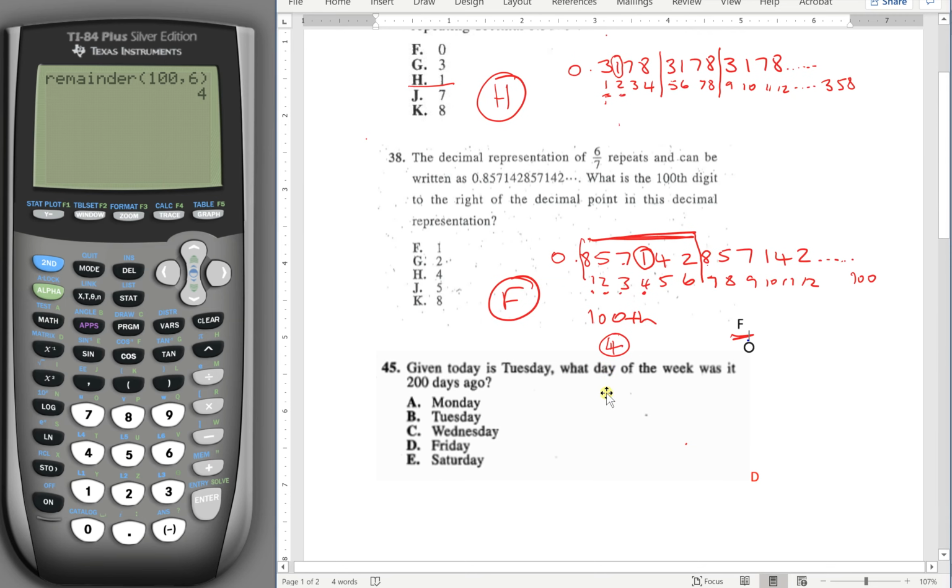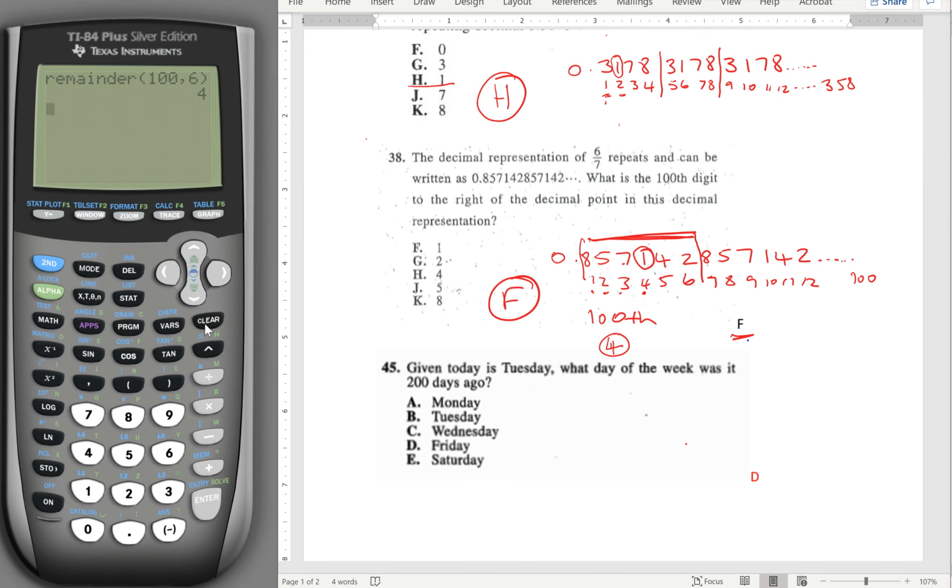Okay, on to the next one. This is a 45 level question. Let me clear that out. See how easy it is? The TI-84 just does all the heavy lifting. This one's a wee bit different. You just have to be aware of one thing, and I'm glad this one's in here because once you know the principle of the thing from this question, you'll never get tripped up with it again.